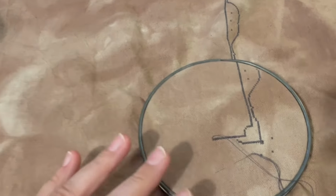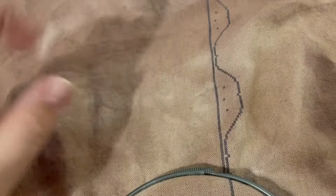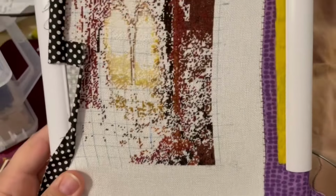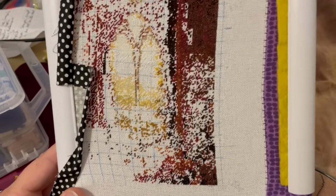Oh man, at least it's looking good. I love the fabric and floss combo, so there's that. So I put that one away for a little bit and did some more Tintern, so I'm getting a lot more done on here, crossing off more colors until I can move it off.